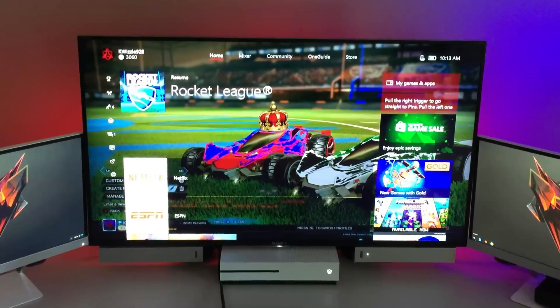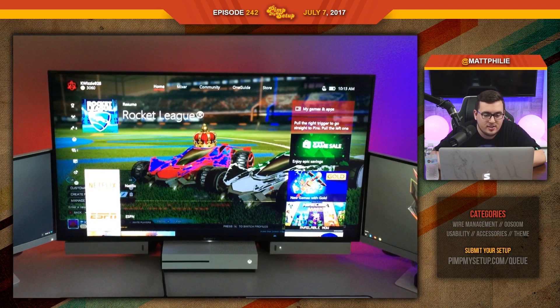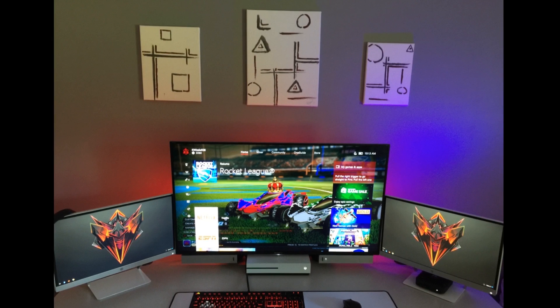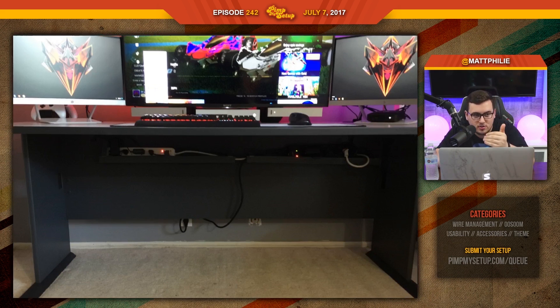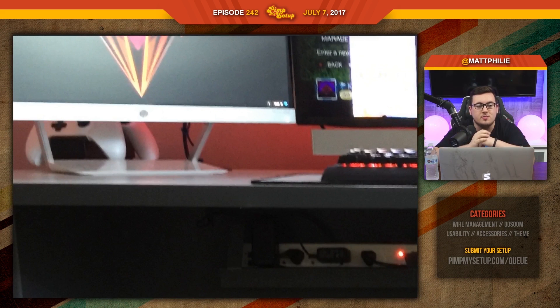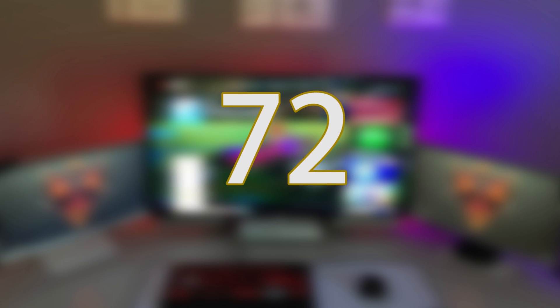The next setup was submitted by Kyle. I like the idea of the TV — personally I don't think I would ever do that, but having the TV as your main display is cool because you game. Those side displays though, I just feel like they're so useless. I'm just not really buying into the layout. What I've seen before is some people have a big TV and then have them vertical. In the next photo you see where he put his controllers, and you have to come to the conclusion that this doesn't really make a lot of sense — it doesn't have room for triple monitors, and you have to literally reach your arm around to grab the controller. Kyle scored a 72.